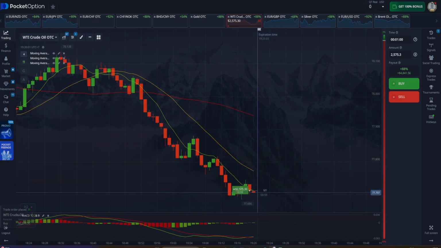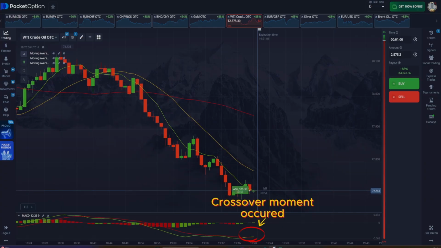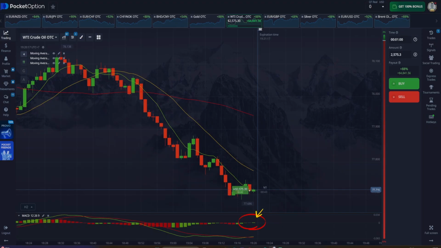Alright traders, I'm opening a buy position now. The reason is clear. On the MACD indicator, we've just had a bullish crossover. The main line crossed above the signal line from below, a sign that buyers are stepping in and bullish momentum is forming. Also notice the histogram turning green and extending upward, confirming that buying pressure is increasing. The combination of the crossover and the histogram makes this a valid buy signal, so I'm taking this buy on the MACD crossover. Let's watch the result together.